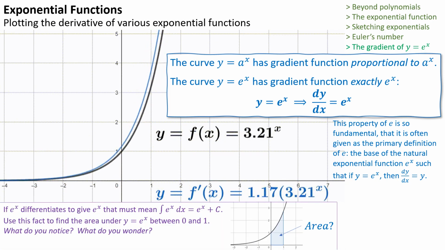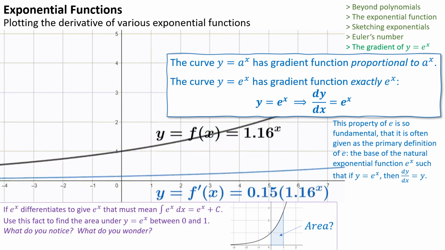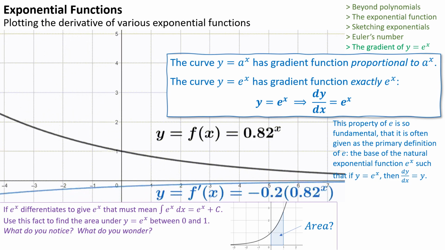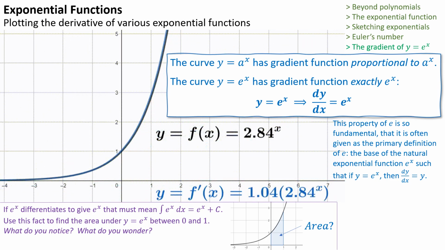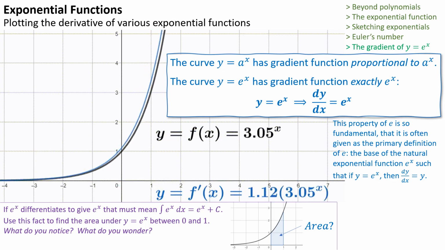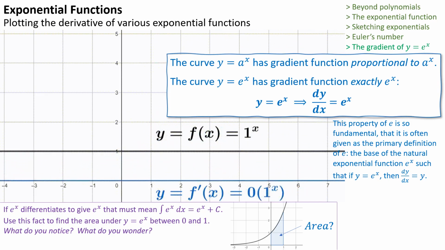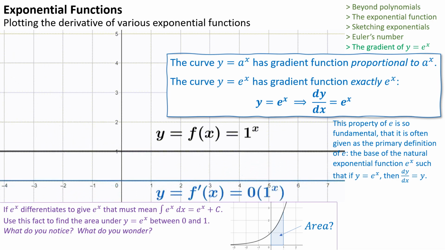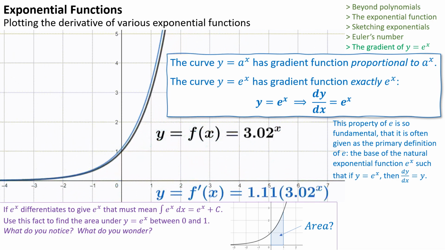One final thing you might be interested in investigating before we move on from this section is, if the derivative of e to the x is e to the x, that must mean the integral of e to the x is e to the x. So you should be able to answer questions like this one. What is the area under the y equals e to the x graph between x equals 0 and x equals 1? Calculate this and see what you notice. See if you've got any thoughts about the value you end up with. It's quite a nice result.